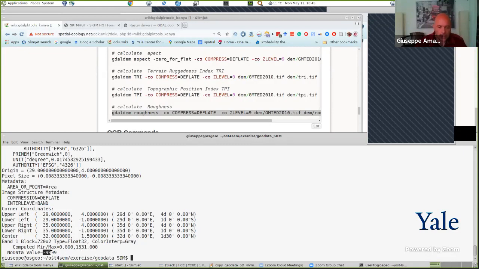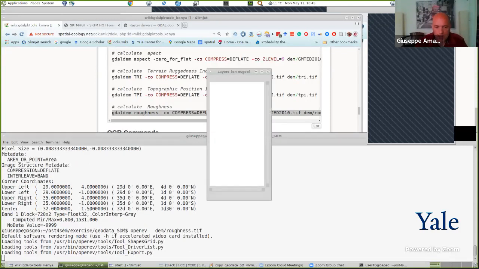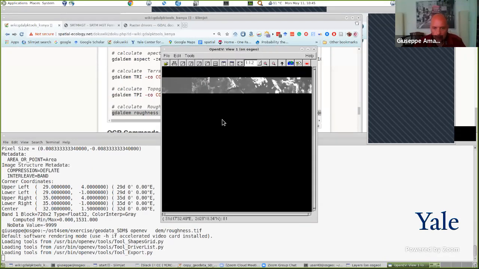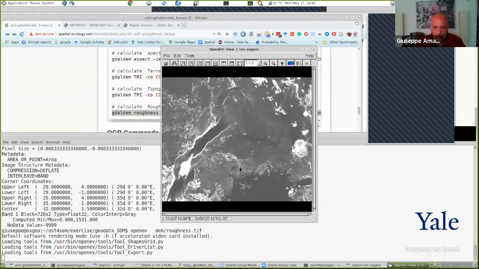You have no data minus 99, and when you assess that your values are in line with what you think, then you can say, okay, let me see the image, and now I can perform it and see. These are the values that you are checking over here.